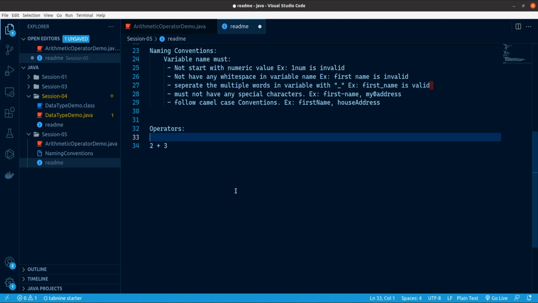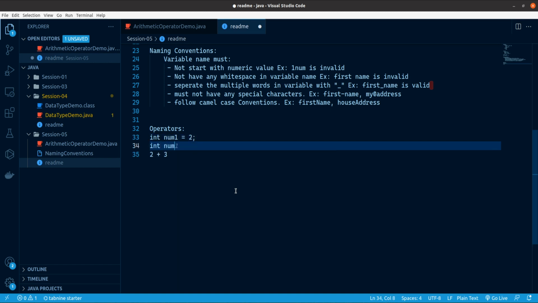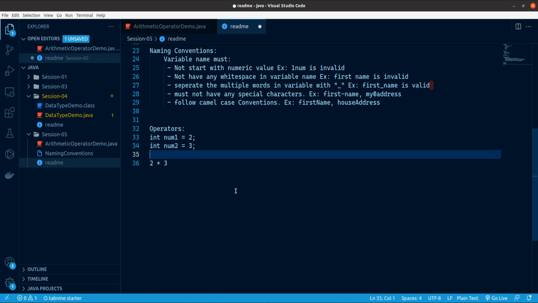So we can think that I am going to have a variable, let's call it num1, in which I am going to insert the value 2, and another variable, num2, in which I will accept the value 3, right? Now here, if you see, this plus is a symbol which will not go inside a data type in a variable, but it is an operator, right? It is an operator which is going to do the operation on these two variables, and plus is an operator which will require two operands, right? So these are also called binary operators.